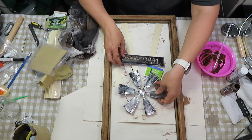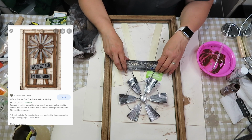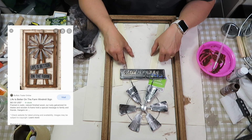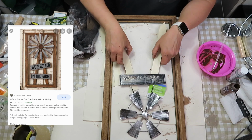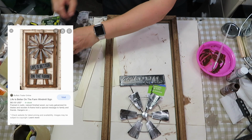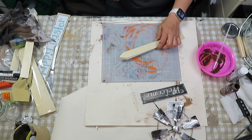The sign that I am recreating actually comes from Buffalo Trader online. I had found this by searching just different windmill signs, and it was 63 US dollars on their website. And here is what it looks like. So this is what I'm doing, is recreating this sign.